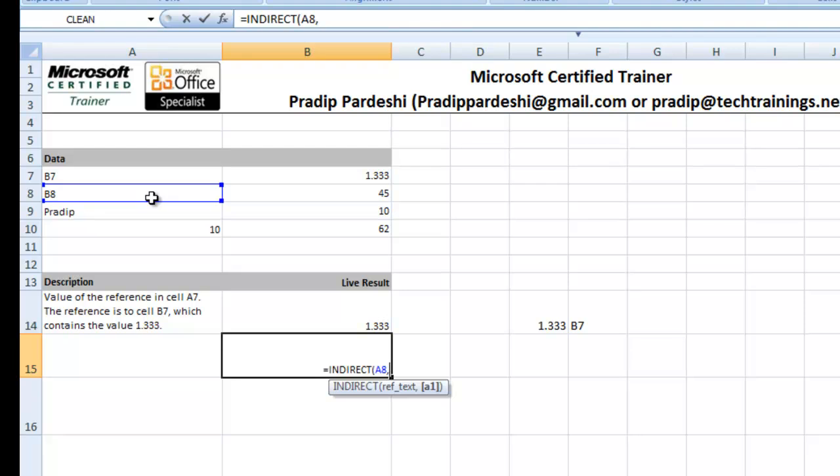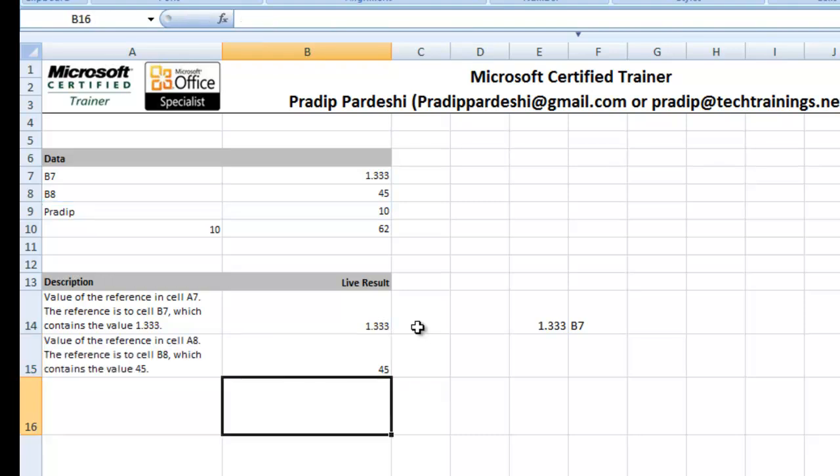Now A1. A1 means, am I working in A1 reference style? Remember people, if you see alphabets at the top, that means you're working with A1 reference style. That's true. So here either you can type TRUE or you can type 1. Both are nothing but the same. So I type 1 just to make it a little bit simple. The moment I close the bracket, I press enter. Now see, I got the value. Now, in the INDIRECT function, if you are working with A1 reference style, you need not put that 1 because Excel assumes that you are working with A1 style.